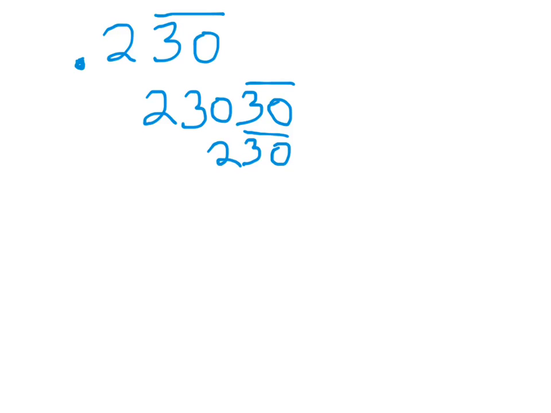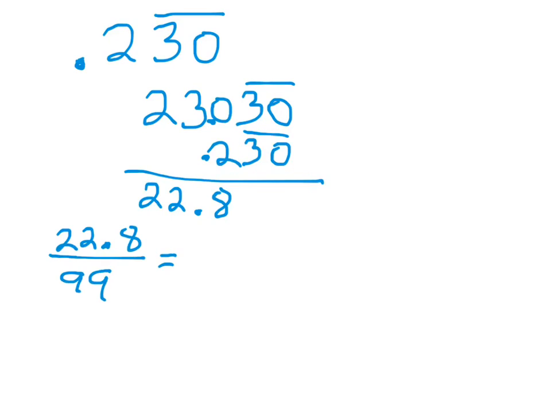Now, all I need to do is add the decimal point for the denominator and match the decimal point for the—I keep calling it denominator. It's not really the denominator. The bottom number, and then I'm going to match the decimal point in the top number. So that way they line up. Our decimal points are looking really good. I subtract and I get 22.8. So now I do 22.8 over 99.